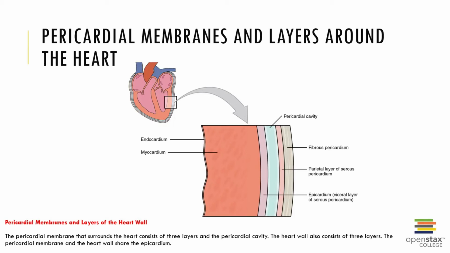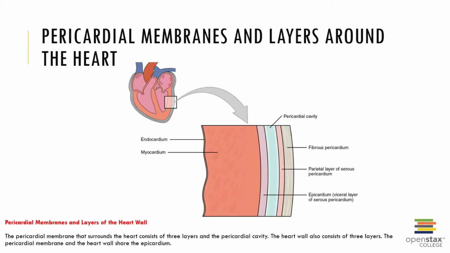myocardium. The heart's also surrounded by several membranes: the fibrous pericardium, which is a tough, loose-fitting outer membrane; the serous pericardium, which is a double-layered inner serous membrane, which consists of a parietal layer. And that is the outer layer of the serous pericardium. And then the visceral layer, which is the inner layer and is equivalent to the epicardium, which also serves as the outer wall of the heart.